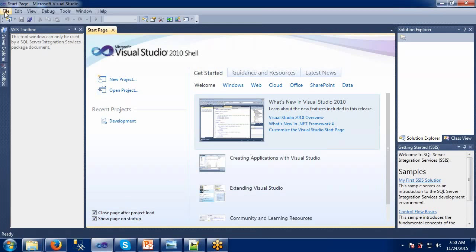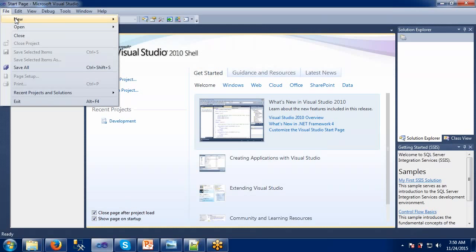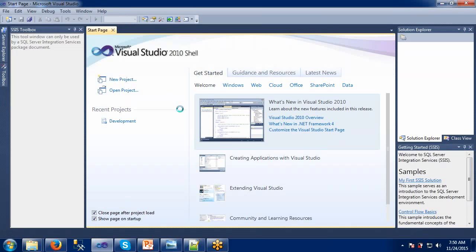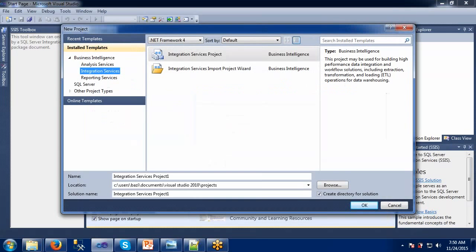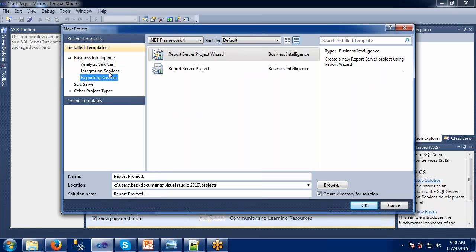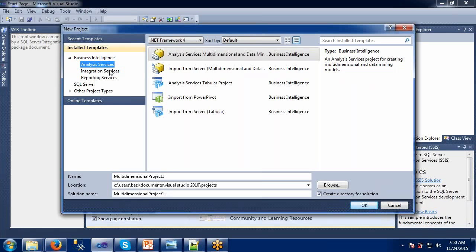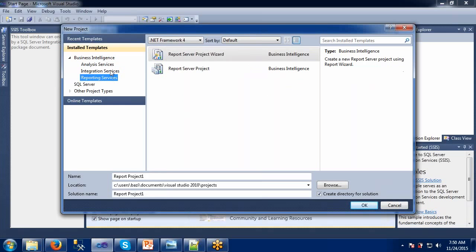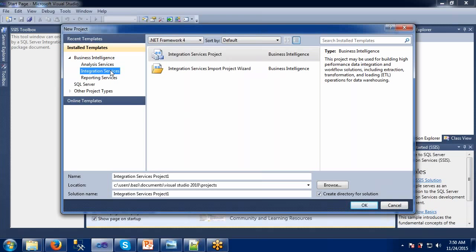Let's go to this File menu. Now we are going to create a new project. Open new project. Click on this. Here it is asking which one you are going to start, which services. Are you going to start Analysis Services? Are you going to do SSIS or SSRS? It is asking which option you would like to choose. Our choice is Integration Services, right?